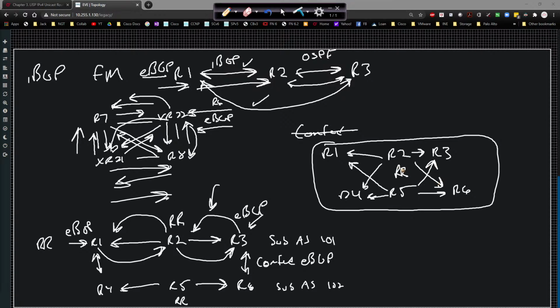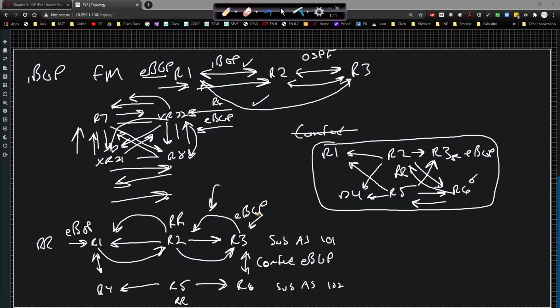So that would be connectivity, where all the route reflectors would have peerings down to other routers, and we'd be in really, really good shape. And then if we had eBGP routes being learned in from R3 and R6, that information we could propagate to R2 and R5 respectively, and then propagate it down from R2 and R5 to R1 and R4. That would work all day long.